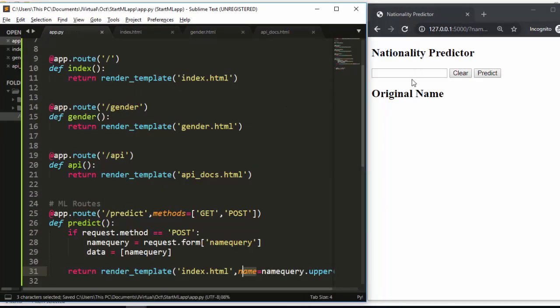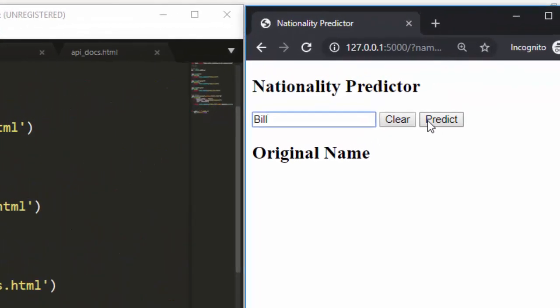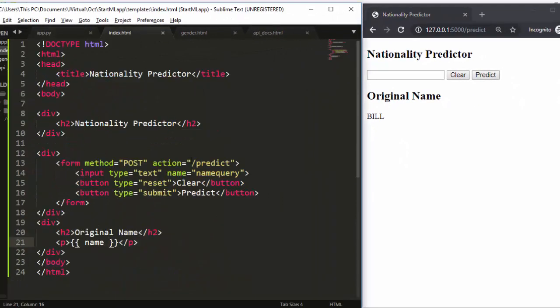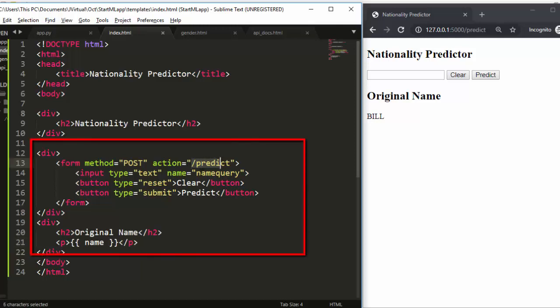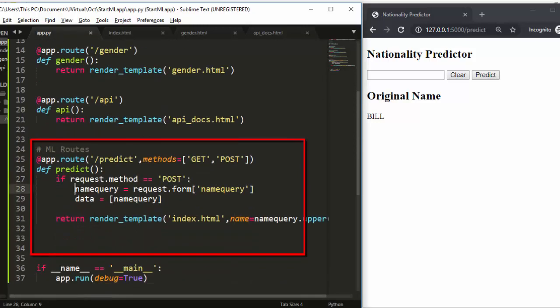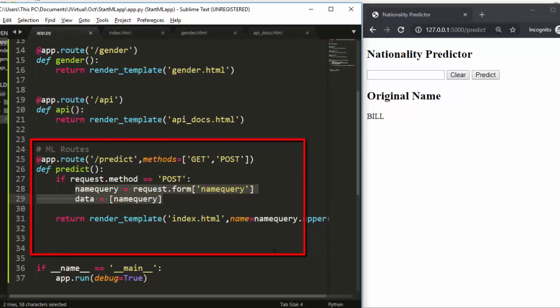So now I said that the original name has come. In case I type in a name like Bill and click on predict, Bill has come here. Very simple. So the basic idea is that you're just going to build a form with a predict, which is going to be the route, then attach it to a name, which is going to be sent through post to our backend here, and we use this particular option to receive it. Very interesting. And then we're going to bring it back here with our Jinja, and with this particular option. That is the basic idea about it.